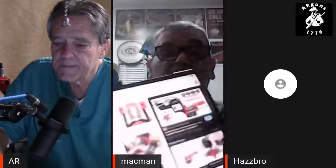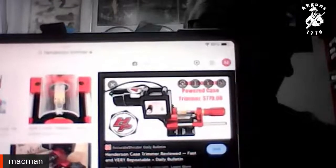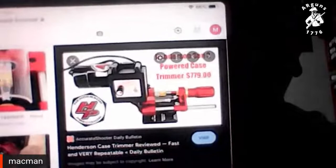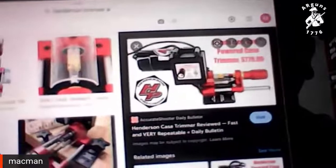This thing is what I want to get next. You see that Henderson brass trimmer? Oh, yeah, that looks good. $779. It's about $300 if you buy it without the motor, or $400 without the motor, and then if you buy it complete with the motor, it's more. But they're 8 months out. They're giving you a lead time of 8, 10 months before you can get one. Wow.